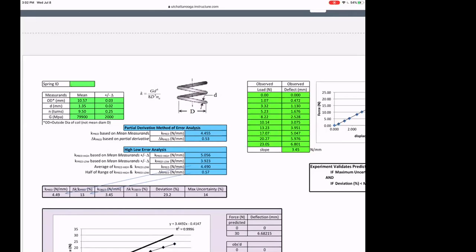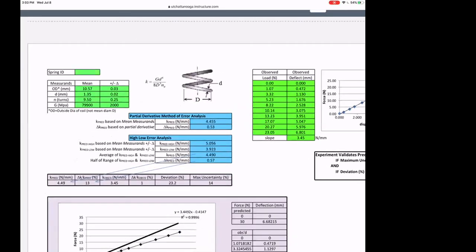Okay. Except when you cannot find the maximum and minimum easily. For example, when we have torsion, which is MLB. In MLB, you have to use the partial derivative method. You cannot use high-low. Because the equation is complicated and you cannot see the maximum and minimum easily. Okay? All right, what else?